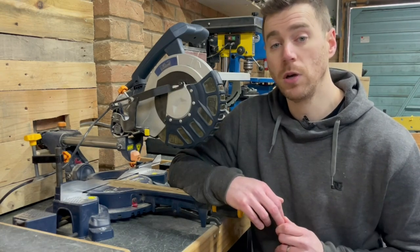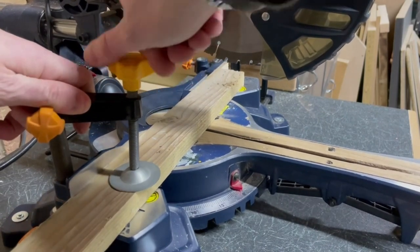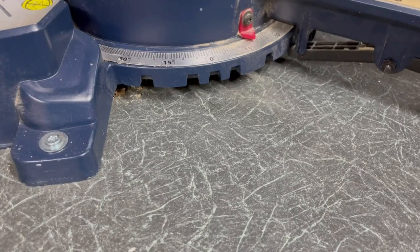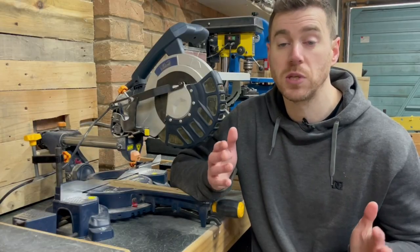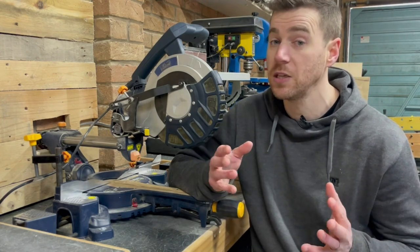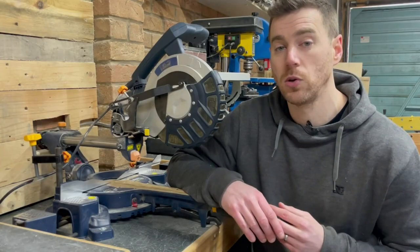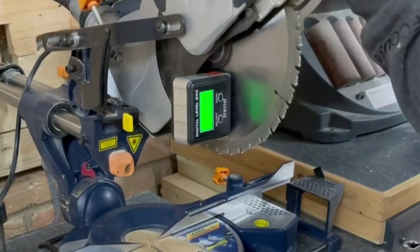You often get some kind of clamp with your saw — mine is top-mounted but some come with side-mounted clamps. These are useful to secure your workpiece and keep hands away from the blade. There's also a knob or lever to adjust the angle for miter cuts, with positive stops for the most commonly used angles. For bevel adjustment, mine has a basic handle you turn and lock off, though better quality saws have more refined adjustment methods.